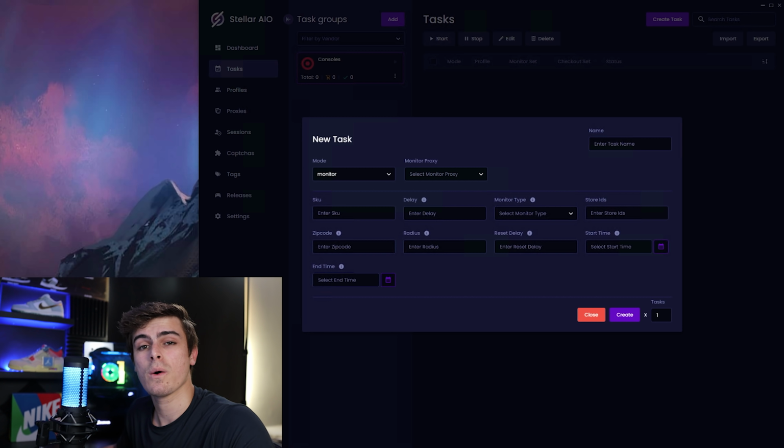The easiest way to think about what a monitor task does is it's basically just consistently checking Target's site, and it's looking for the item you're monitoring to see if that specific item restocks. Your monitor tasks aren't linked to your account, and they're not actually checking out anything for you. It's simply there to check Target's site for the item that you're monitoring, and once that item does restock, your monitor task is then going to send an alert to your real task and then tell your real task to go and try to check out. I know this might sound a little confusing right now, but I promise guys, as we get further into the video, everything should start to make sense.